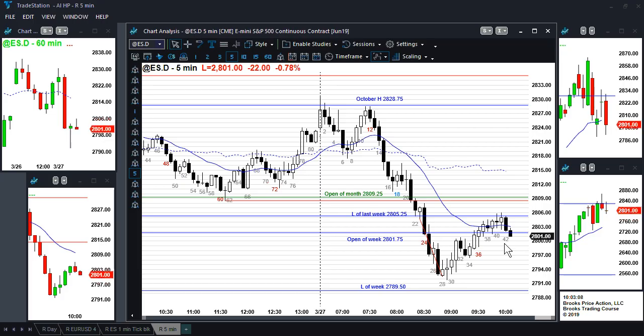Good enough to get out of longs, but shorting, you're shorting only if you're swing trading, looking for a test of the 34 low. You'll probably be disappointed, and a lot of the bears will end up scalping. Remember, between 10 o'clock and 11:30, if a day has had some pretty strong trends before that, the market often enters a tight trading range and a lot of limit order trading.